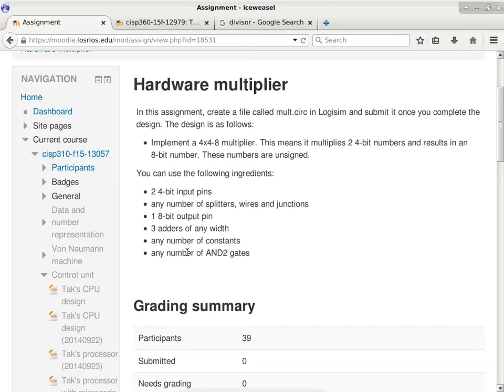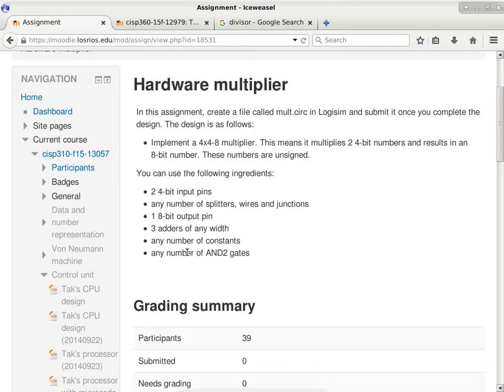Now, for those of you who really hate to do things repetitively, copy and paste and stuff like that, you can come up with a subcomponent design following these rules, okay? If you have your own subcomponent, making use only of these components, you can make as many copies as you need using your own components. That's not required. I do not require the use of any subcomponent, but if you think it might help make your design a little bit neater and cleaner looking, go ahead. That is not a problem.